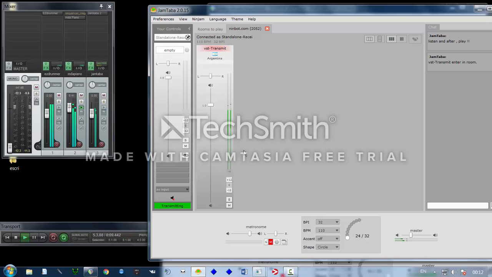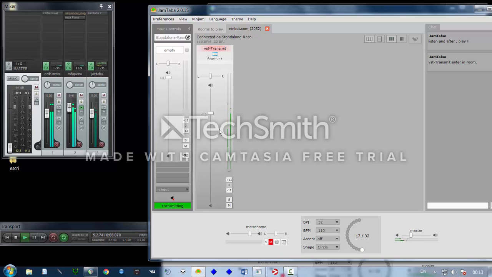This is not perfect because we cannot adjust the volume of each track independently. I cannot mute each instrument. The only thing I can do is pan all the way to the right to hear only the piano, and all the way to the left to hear only the drums. But that's the problem as well. The drums are only on the left side, and the piano only on the right side.